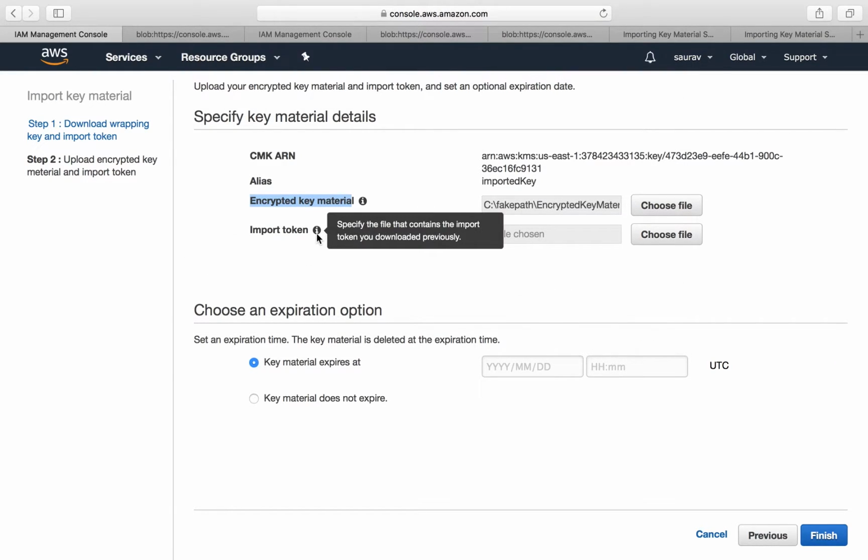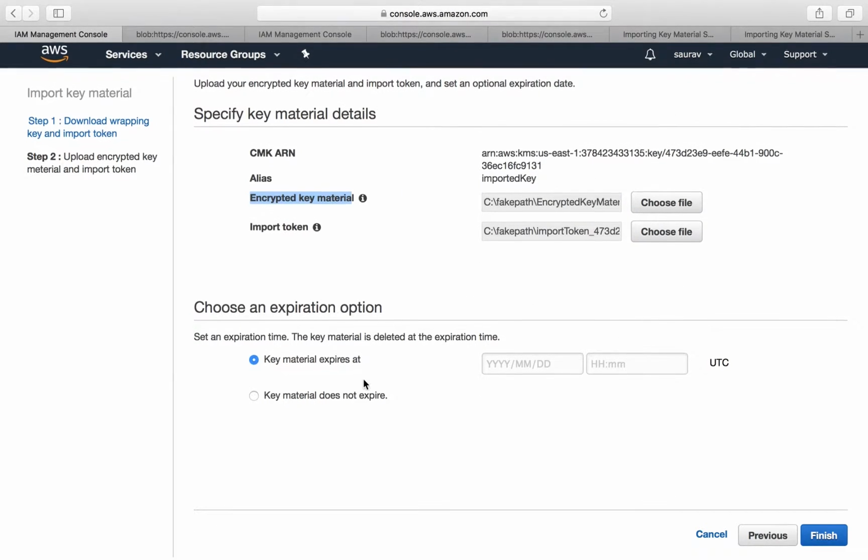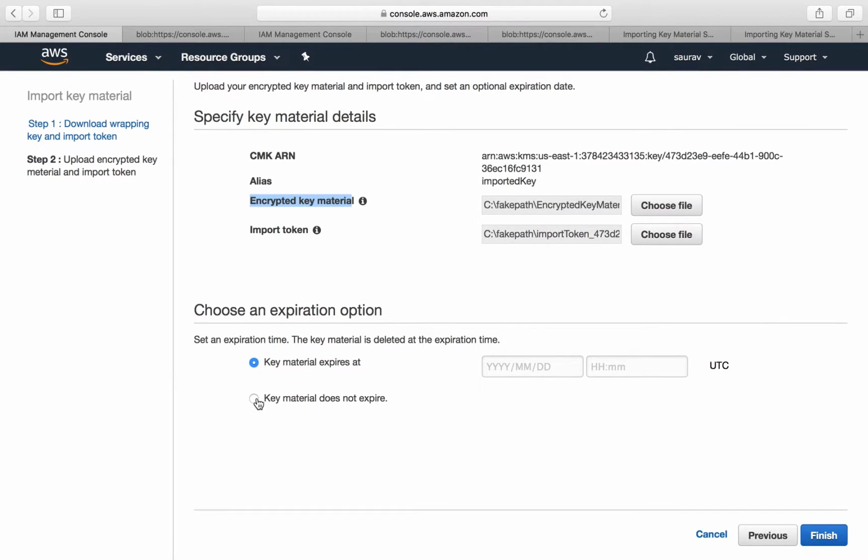and the import token. So specify the file that contains the import token you downloaded previously. So we have the import token right here. It says import token. So choose that. And for now, we want to say the key material does not expire, right? Or you can choose a time that the key material expires in.